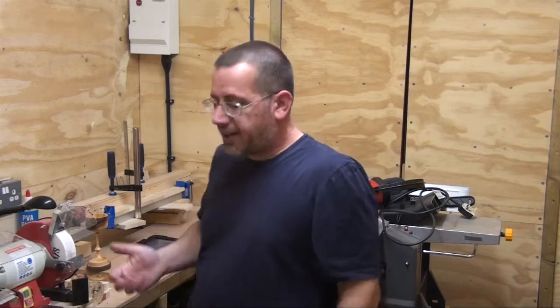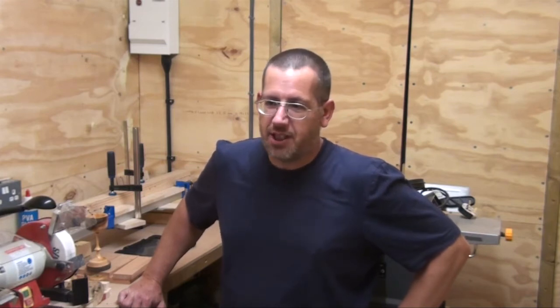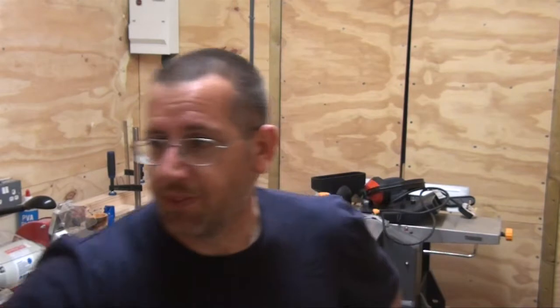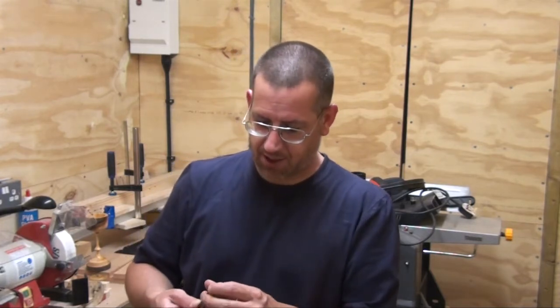So I done that fairly quickly. One of the things I've not been able to use so far is the bowl gouge. Never had any success with it whatsoever. I didn't seem to get a very good cut, and I think it was Martin Saban Smith's sharpening video this week I watched, and I thought, right, I'll have another go. So I basically got the jig out, stuck it on, and it's not brilliant. In actual fact, I've still got a bit of a chunk out of there. I don't know whether the camera will actually focus on that. Any thoughts from anybody on that? Most appreciated.